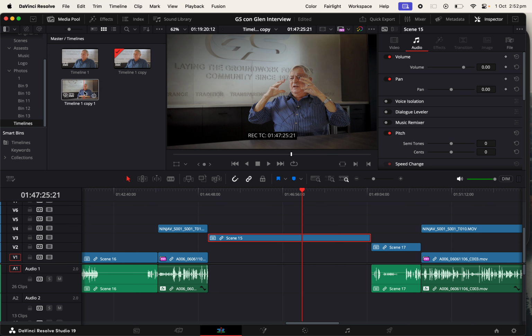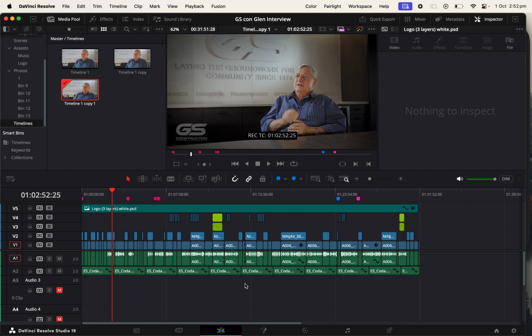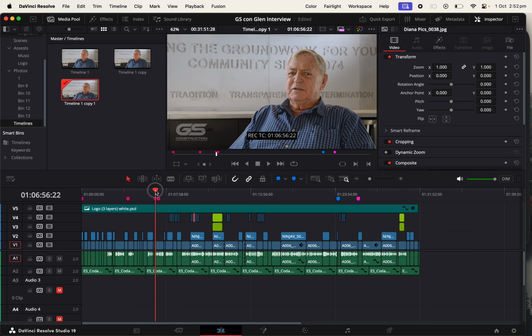And then the final timeline, timeline 1, copy 1, is the final working timeline that I put all of those scenes in. So all of the scenes that they gave me, I put in sequence here. I decompressed them after creating the compound clips so that I'm just working with the clips themselves, added the music, added images for them, and then added these markers to note some of the things that they wanted to keep as a really shortened highlight type video. And that's pretty much it.